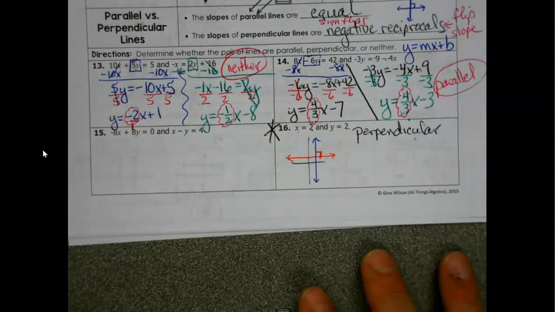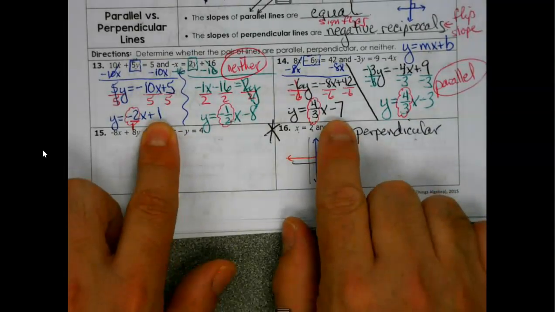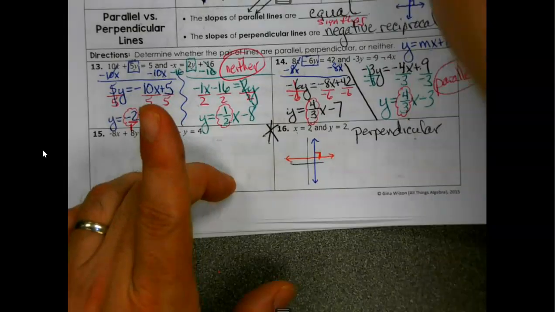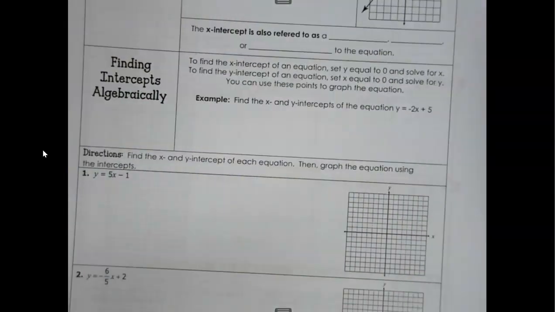So get y alone. Compare just the slopes. Notice we're not talking about the y-intercept at all. That'll come back into play here in a moment, though. And we'll do that. So, okay. Let's get back to the graphing part for a minute here. Like I said, we're going to take our time through this. So, our x and y intercepts. Where does the graph cross the x-axis?